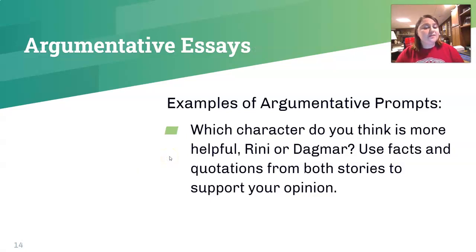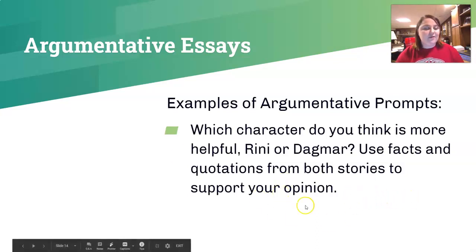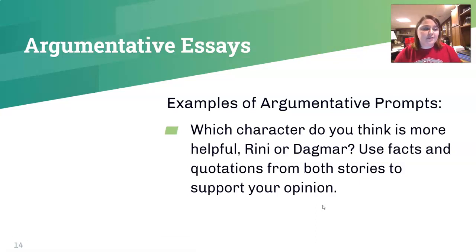Which character do you think is more helpful, Rini or Dagmar? Use facts and quotations from both stories to support your opinion. Again, we had that word opinion pop up. Here you need to decide which character is going to be more helpful, Rini or Dagmar, and then give evidence. So you're taking a stance. You're saying either Rini is going to be more helpful and giving evidence, or you're going to say Dagmar is more helpful and giving evidence there. But you're choosing a stance, you're choosing an opinion, and you're going to support that with evidence.